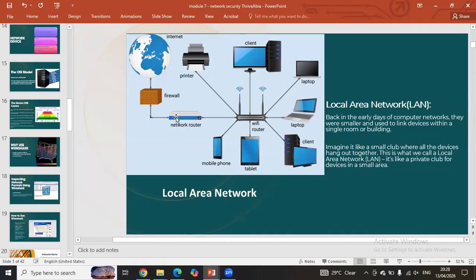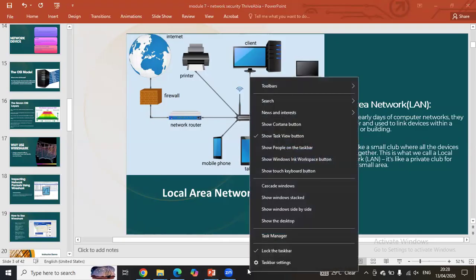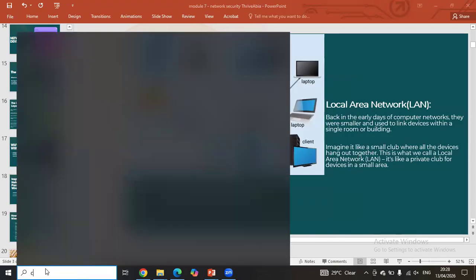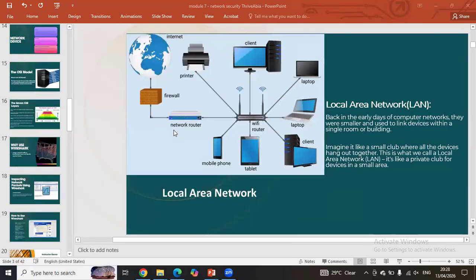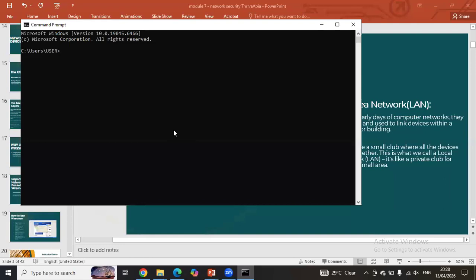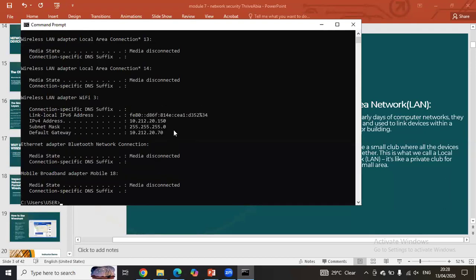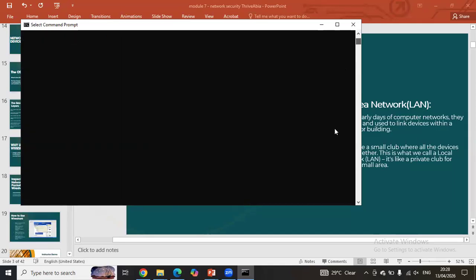Now, your router is also called a gateway. So in case you see something like that, let's do ipconfig. Where's my command prompt? Yeah, this is it. Do you see default gateway? This is not the one I am actually using.